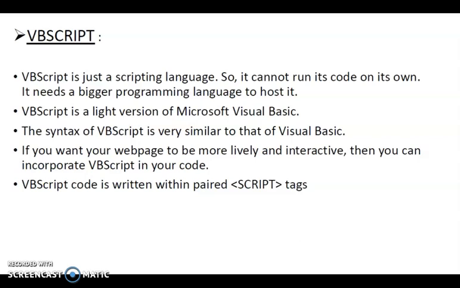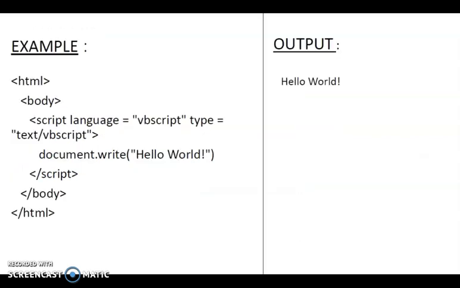If you want your web page to be more lively and interactive, then you can incorporate VB code or VB script in your code. To insert VB script in your web page, you will use the script tag, with the script text in between the open and close angle brackets. Now you can see an example of VB script, how to insert the script in your code.